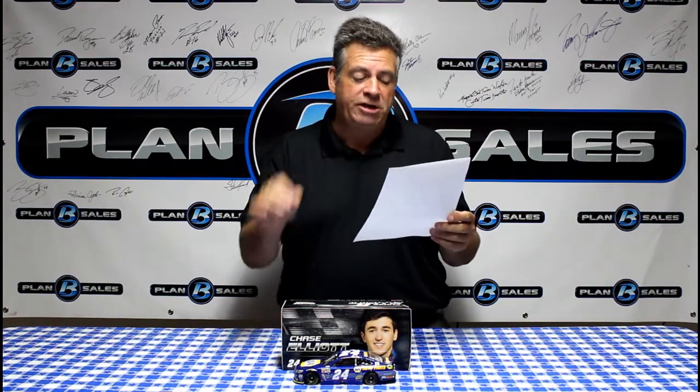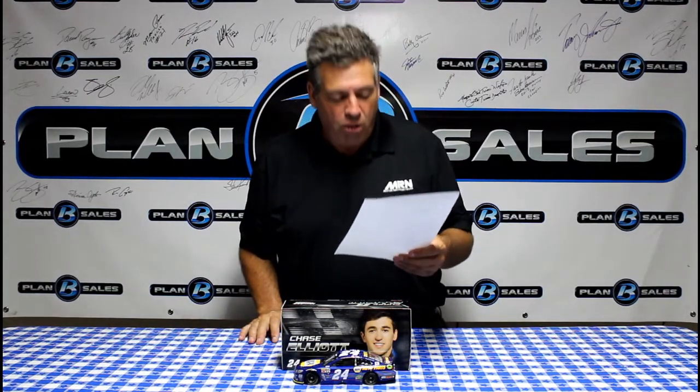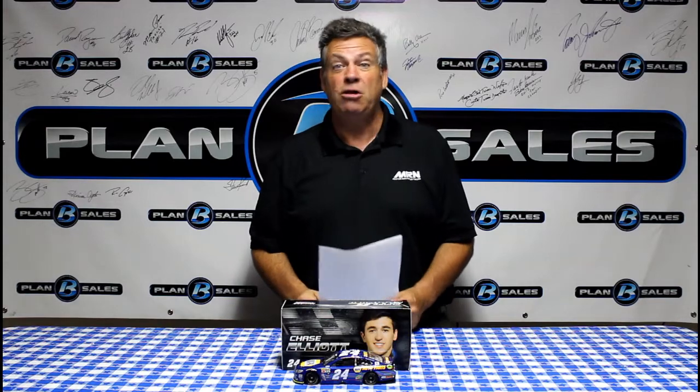Two-time race winners, Carl Edwards, Tony Stewart, Casey Kahne, and lone race winners, Ryan Newman, Matt Kenseth, Joey Logano, Brad Keselowski, Greg Biffle, Martin Truex Jr. Last year in the two races, Martin Truex Jr. and Matt Kenseth won. In June, it was Kurt Busch scoring the win. So it's going to be interesting to see what happens at Pocono this weekend. See if Jeff Gordon can maybe get win number 7, or one of those drivers along the way can get another win at Pocono, or someone new steps up, and that's the challenge, and so much fun going to Pocono. So many challenges up there in Pennsylvania. Looking forward to it. Motor Racing Network, we're going to be at Pocono all weekend long.